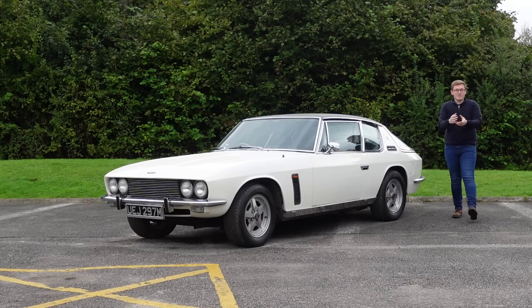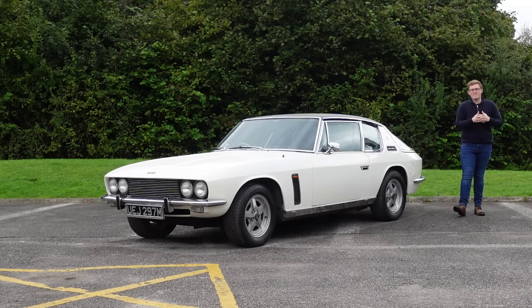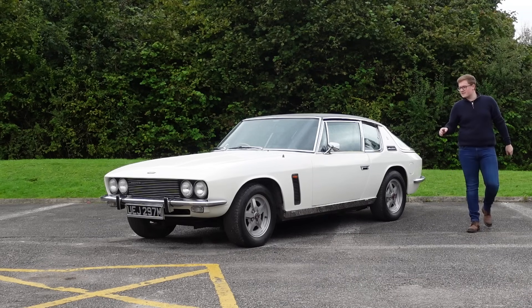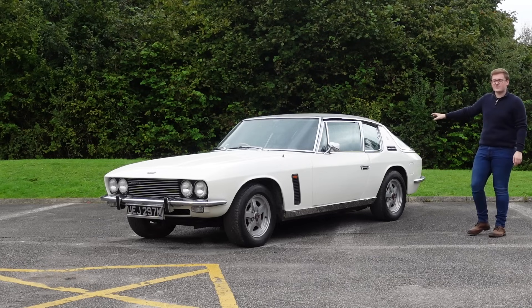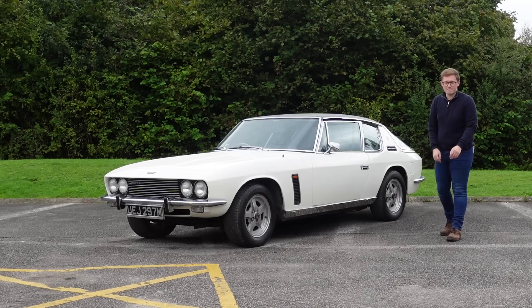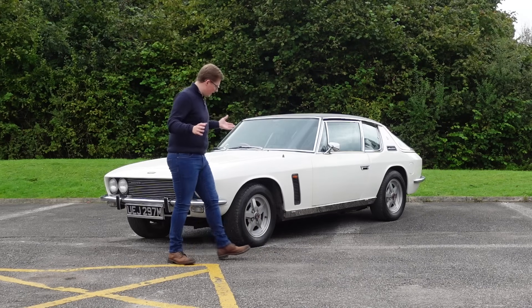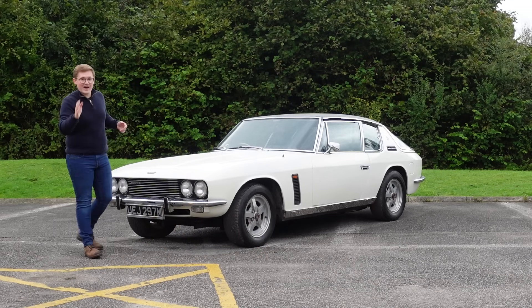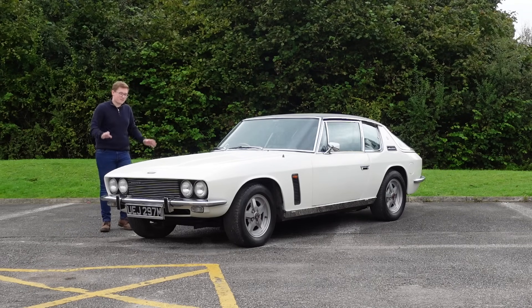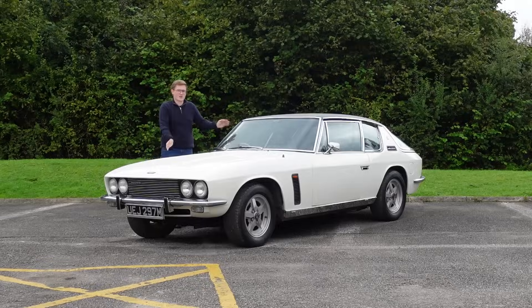The cars that stand the test of time to remain in our collective memories are usually the ones produced by mainstream manufacturers. But today, you and I are fortunate enough to be in the presence of a car that has stood the test of time thanks purely to sheer presence and curiosity. As is fitting for Twin Cam, it's also the British motor industry all over at both its best and its worst. So in all its majesty, the Jensen Interceptor — complete with probably the greatest name ever bestowed on a motor car.